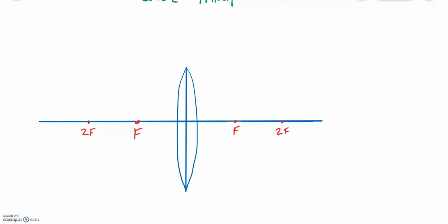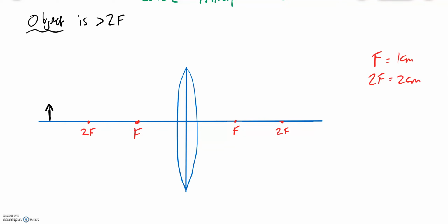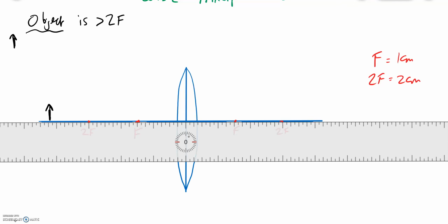In this image here we have a lens, we have the principal axes drawn on, and we have the focal points marked on, where F is the principal focus and 2F is just 2 times that, so twice the distance. So if one was 1 centimeter, the other one would be 2 centimeters. Now we're going to consider the case where the object is at a distance greater than 2F. What does that mean? Well, that means the object's somewhere over here. And we often represent an object with just a nice exciting upwards arrow. For physicists, we don't like to get too excited over these things, but it is cool.